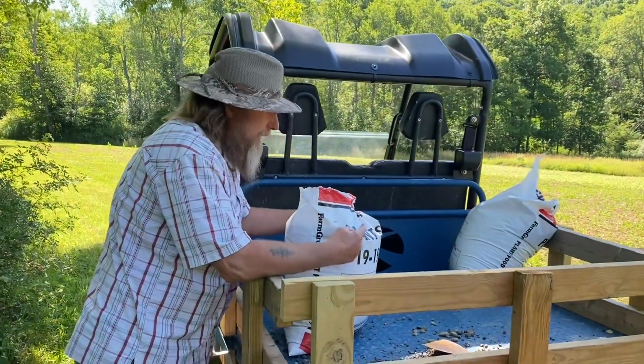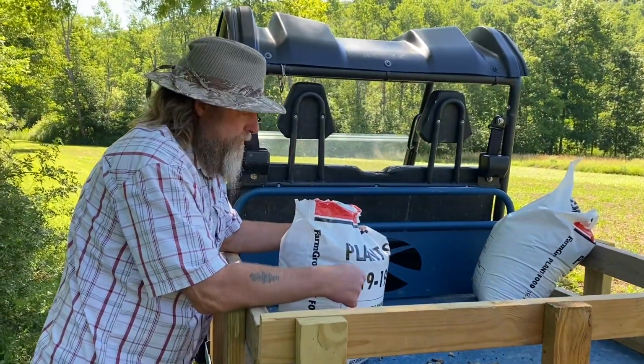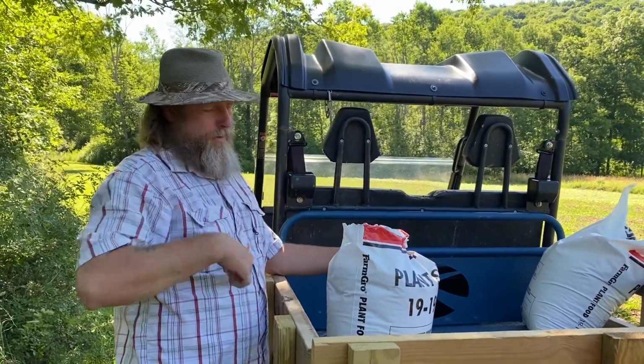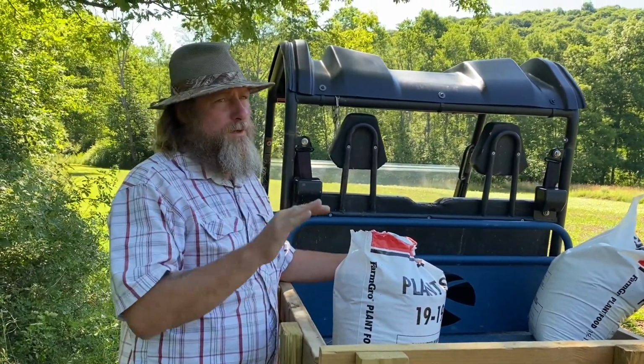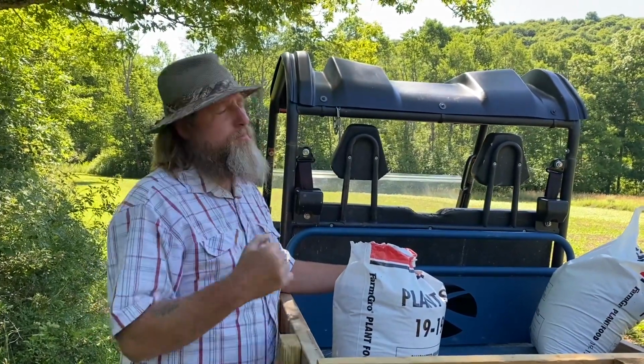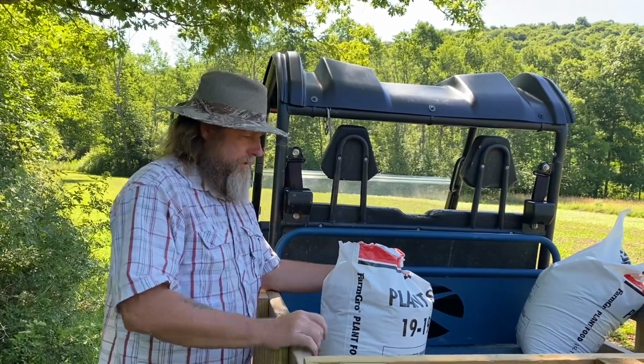All right, here's my two bags. I'm just gonna put two bags on this field, a triple 19. And I spread it on my other field with my chest spreader. And as soon as I started spreading, the wind was blowing in. I could feel that stuff just burning me up, man. This stuff is no joke.